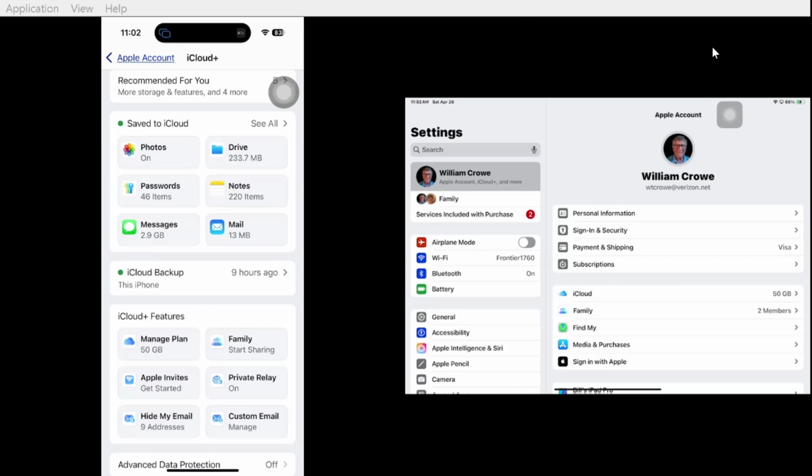So what I did was I went to an AI tool and asked, "What is iCloud Private Relay?"